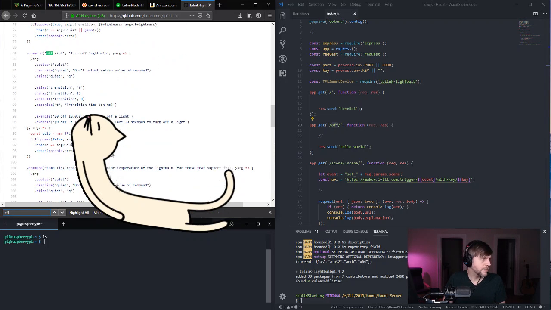So off is just bulb power false. I wonder if this will work, so I have a smart plug also. I wonder if this will work for that. Just turn everything on and turn everything off.